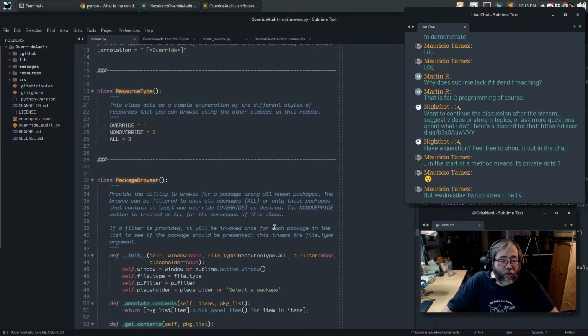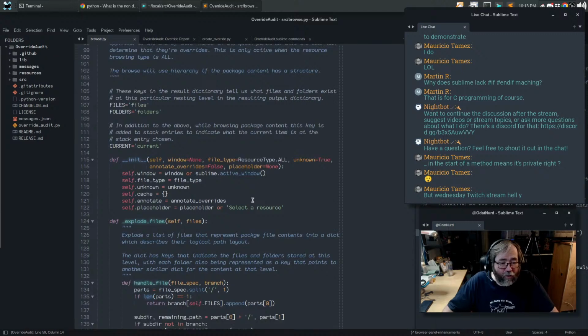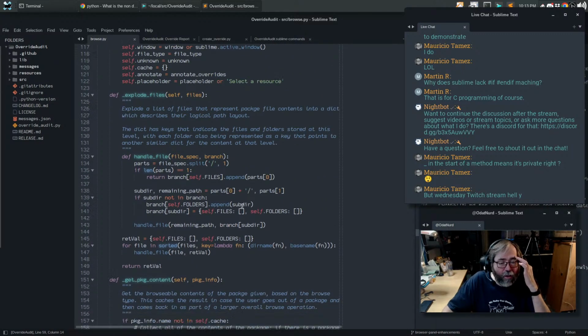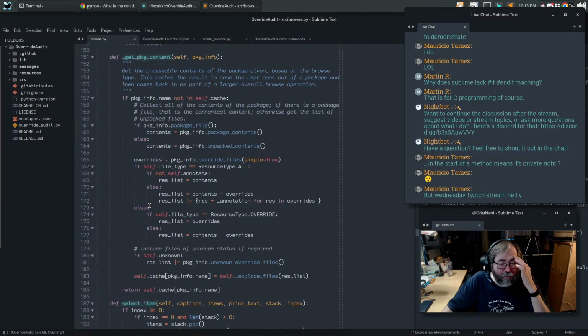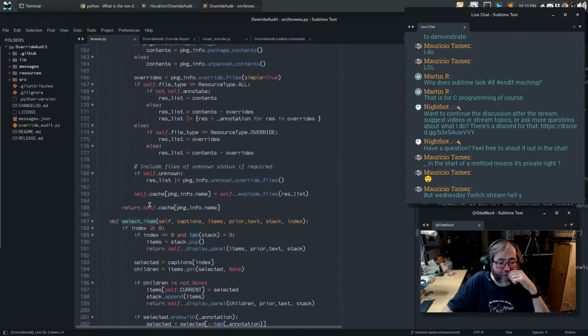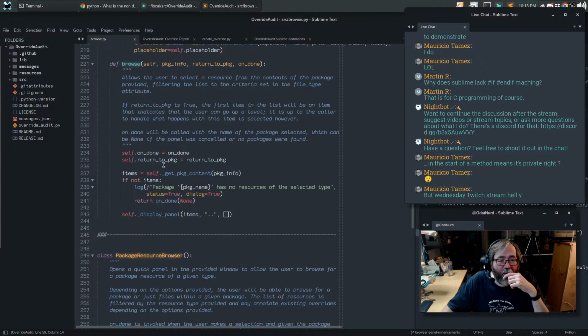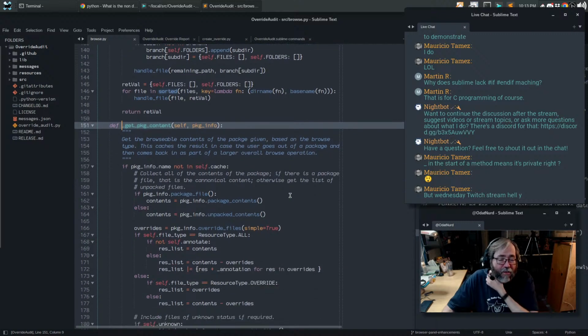The other thing that we need to do is the exact same thing, but in the resource browser. And this one is a lot more complicated than that one is. Because when this one browses, it calls get package content.